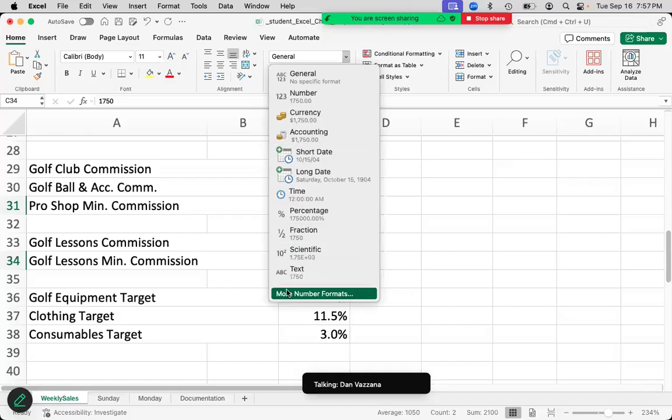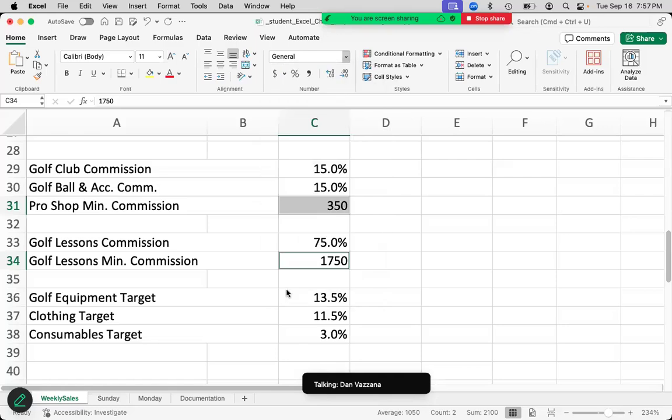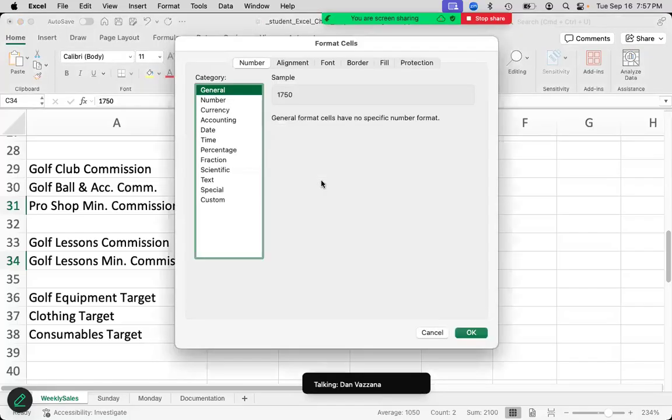But I'm going to go to more number formats and show you that we have additional choices and even deeper sets of options for the various ways in which we can format numbers. So for example, when we go to currency, we can decide whether or not we show any decimal points and how we show negative values.